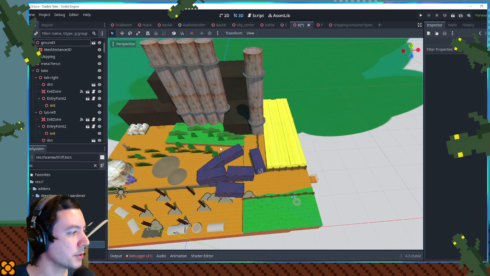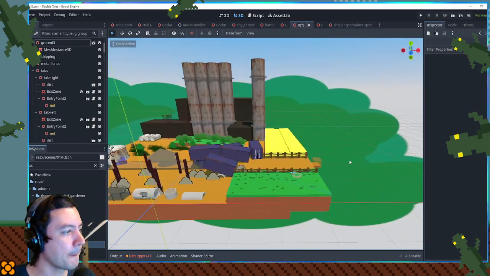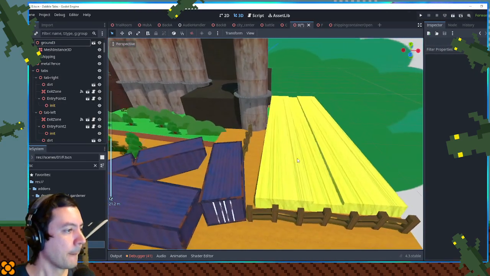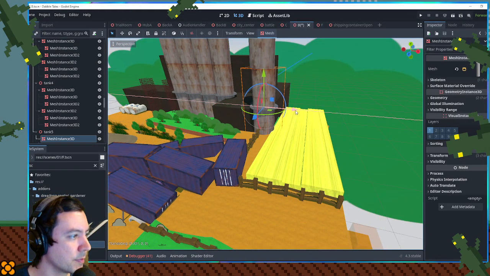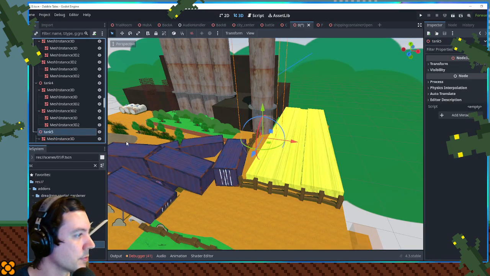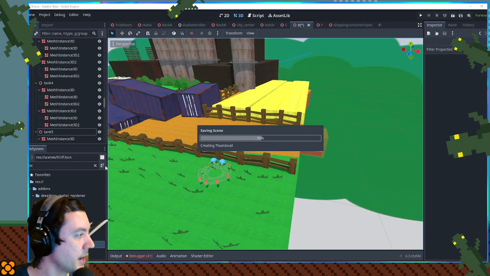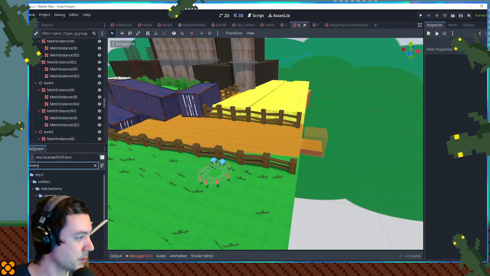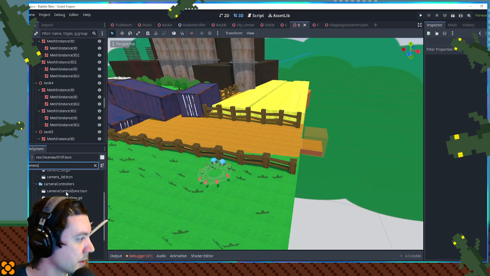Oops, nope. I need to be a little bit further up. There we go. Okay, camera controls. What else can we do here? Camera control zone.